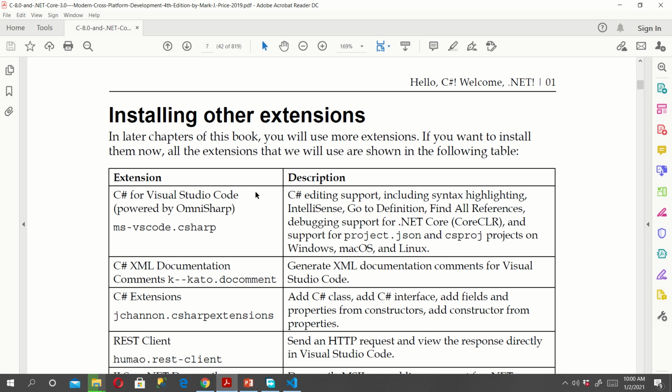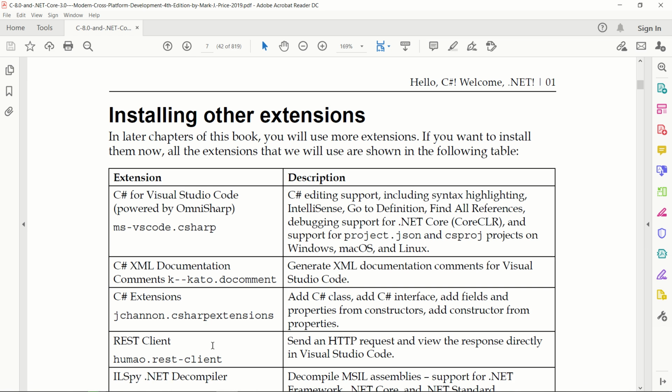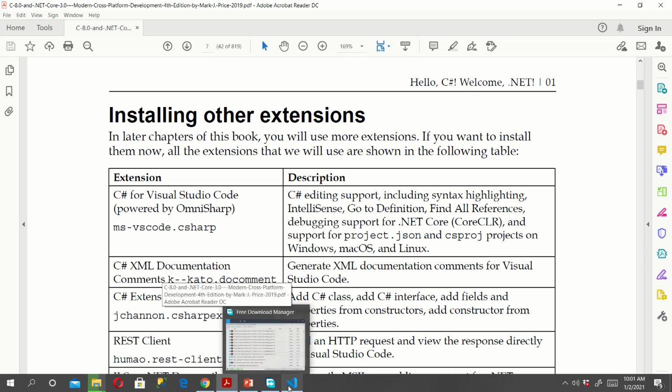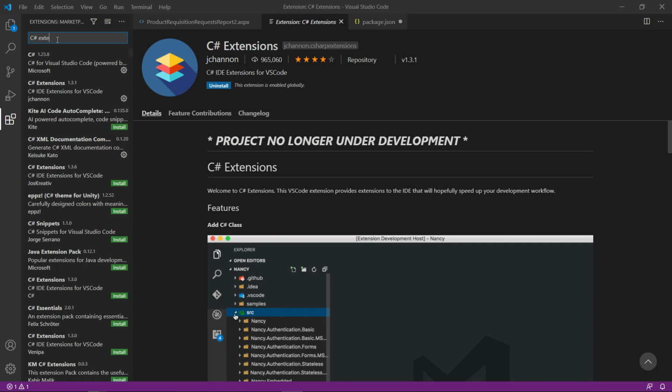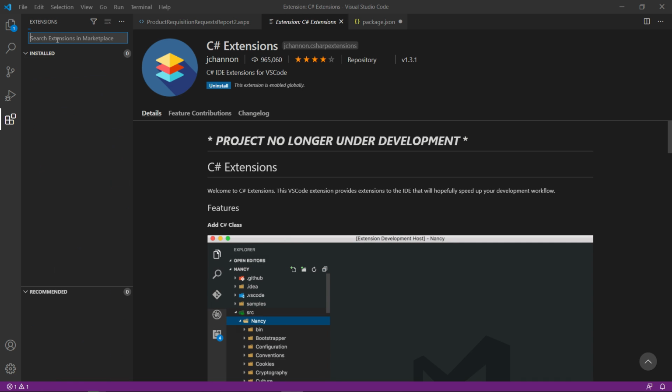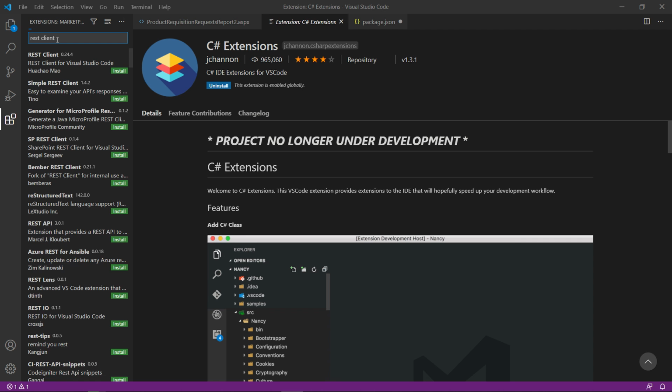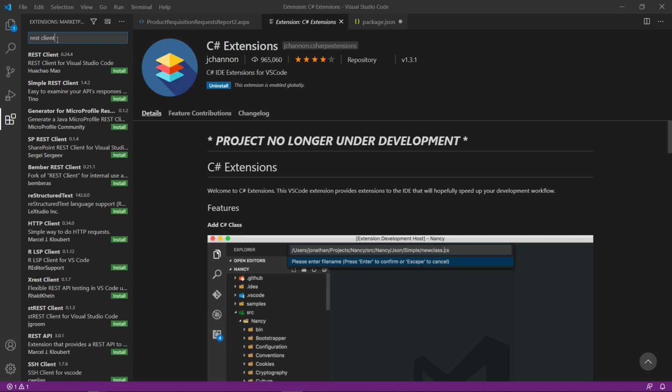Now, the next one we are going to install is called REST Client. REST, as in when someone is resting. REST Client. Remove that C#, just REST.